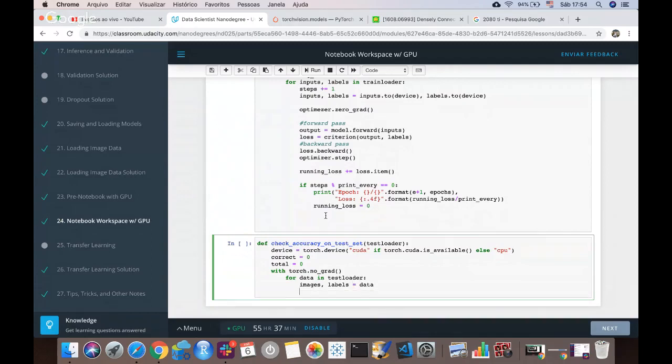I have to send everything to CUDA again. I'm sending my images to CUDA, and I'm sending my labels to CUDA too. And I'm going to compute my outputs.